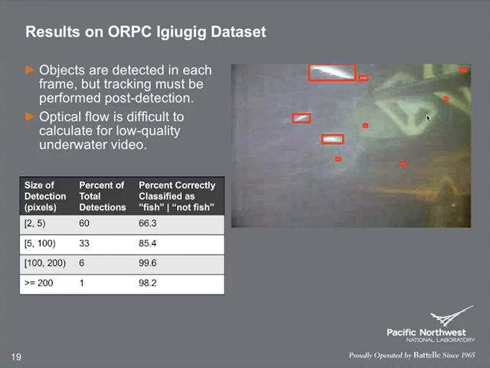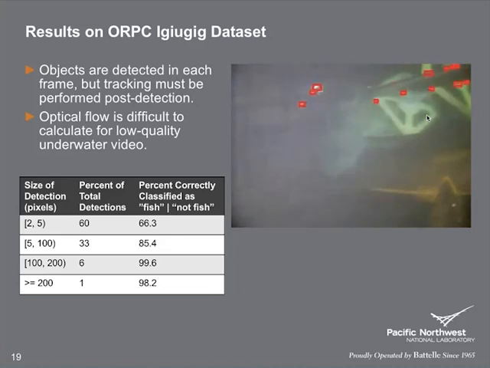This table you can see here is a breakdown of how well we could detect the fish based on the size in pixels of the objects. This goes back to what I was saying earlier, where you really want to plan out and select your camera to make sure that the targets you're interested in will be large enough in terms of pixels in order to be detected and identified. So there you see, yeah, it detects the fish pretty well, but there are some false positives.